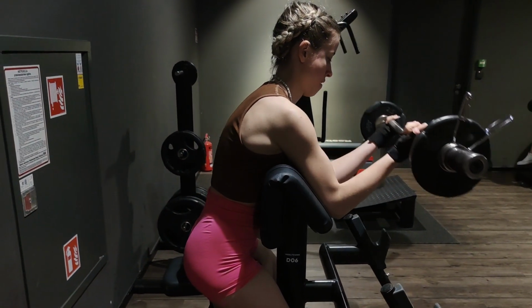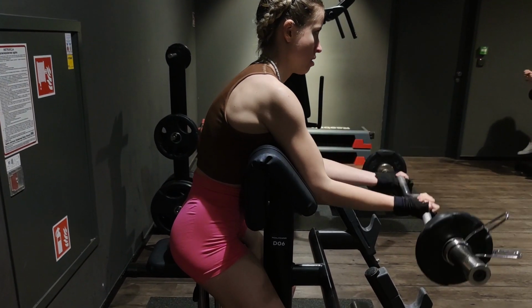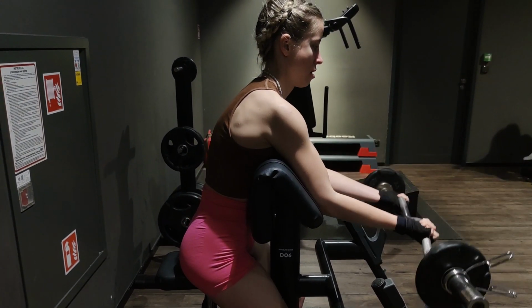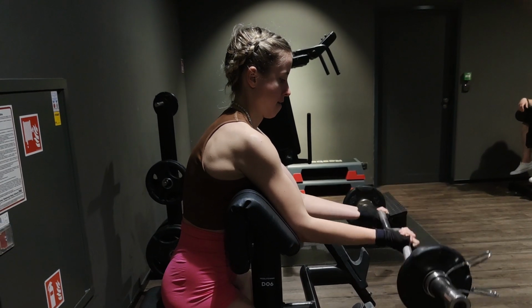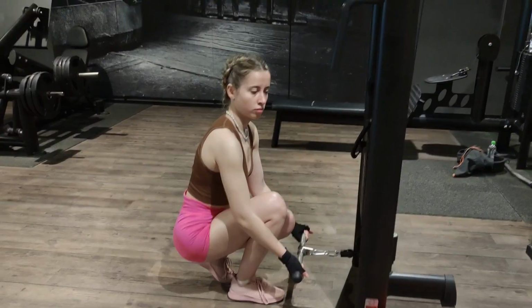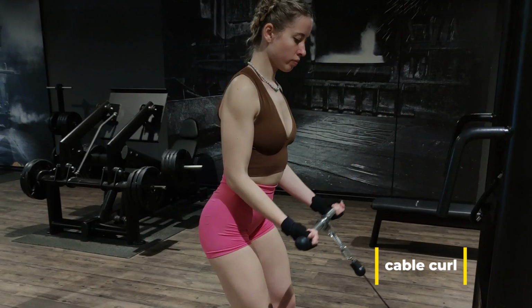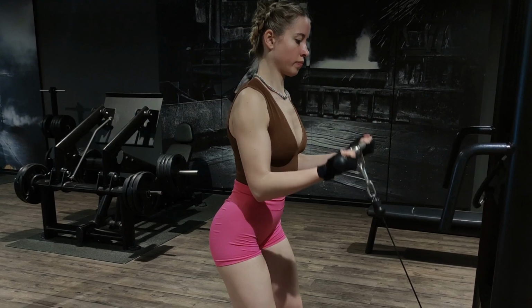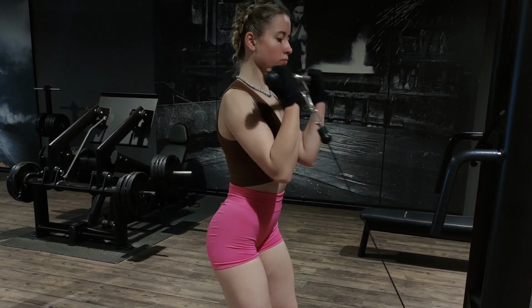The next exercise is easy bar preacher curl for a series of 10 reps with 2.5 kilograms on each side of a barbell. The easy bar preacher curl is a great exercise to isolate the biceps while minimizing the strain on your wrist. Adjust the seat on the preacher bench so that your upper arms sit comfortably on the padding while sitting. And the last exercise for biceps is cable curl.